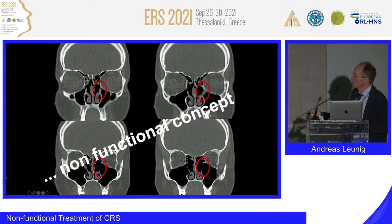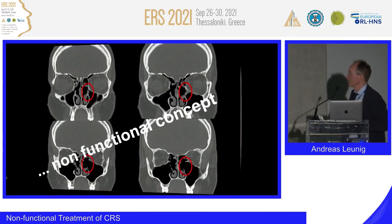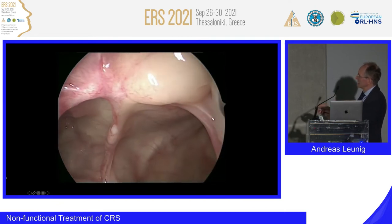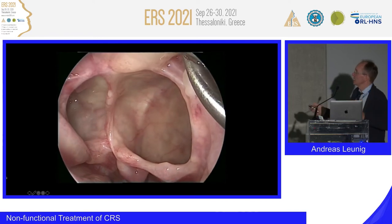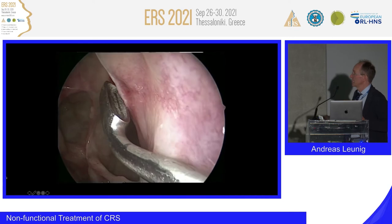This patient was operated three times on her sinuses — I can't see any pathology, yet she was still symptomatic. When you look carefully, there are remnants of the uncinate process in place. You've heard about the missed ostium sequence — minimal invasive, maximal effect when you correct this. There's a mega ostium — that's not functional surgery. But we have to deal with this patient because she's symptomatic, with mucus in her throat. Using a 45-degree endoscope and a ball probe tip, you will definitely find the natural ostium of the maxillary sinus behind the remnant of the uncinate process. If you leave it, the patient won't be happy.